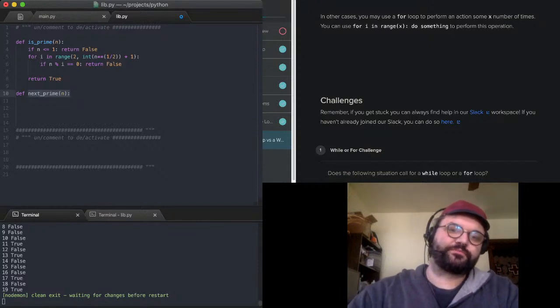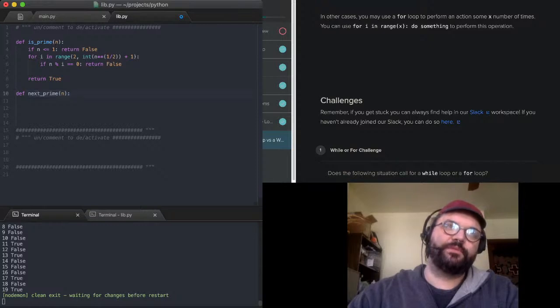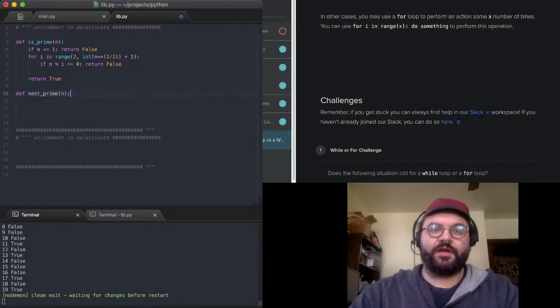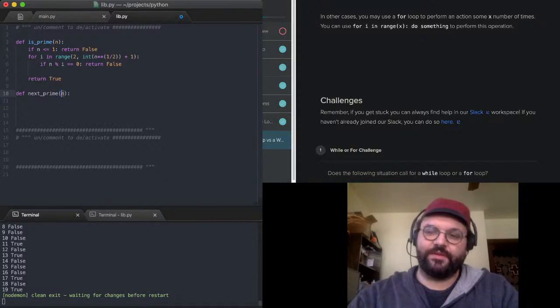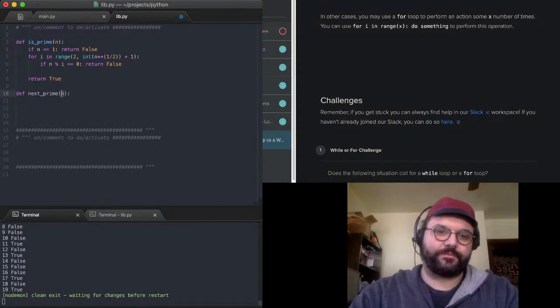So the approach here is to just start at n and find the next prime number after n by checking 1 plus n, and then 1 plus that, and then 1 plus that, etc., right?